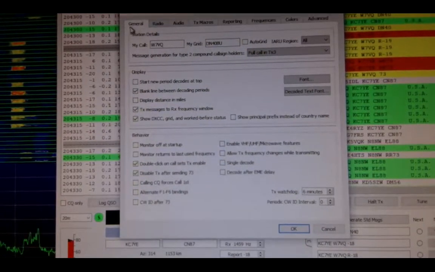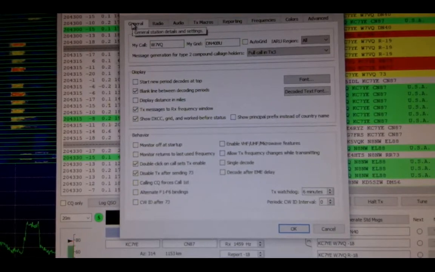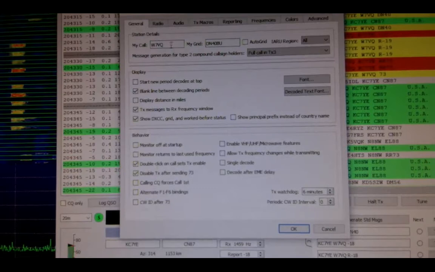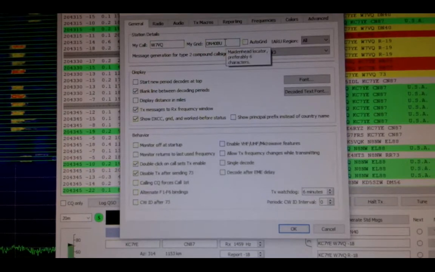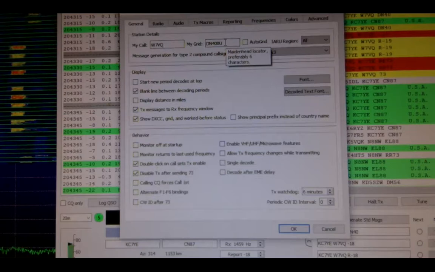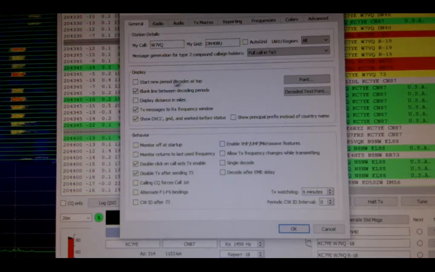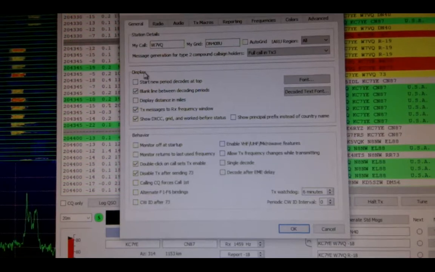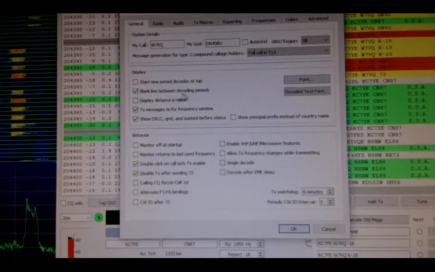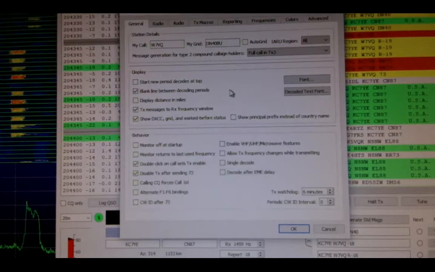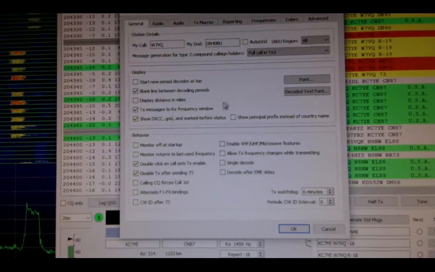There's a number of tabs that you'll see up here at the top. The first one, which is the general tab, that's the one that it opens up on. It's in this one that you're going to put your call sign and your grid square, indicating where you are. And this is used by basically all of the message formats that are standard, that are set up. And then there's some basic information as far as how you want the display to be shown, what font you want to use, and so forth. I really left all of these pretty much as basic, the way they came out of the box.